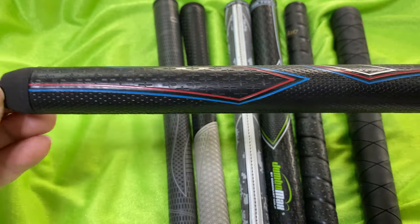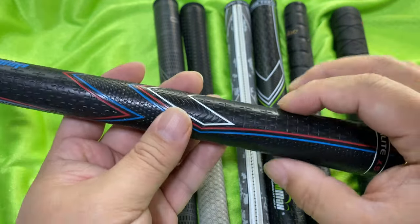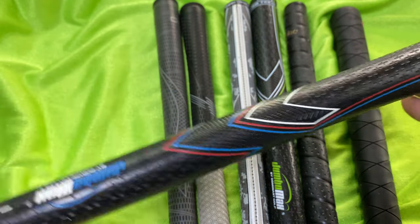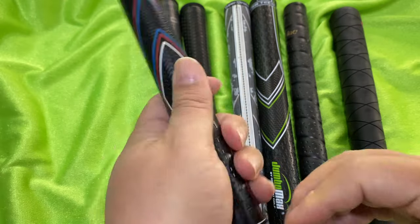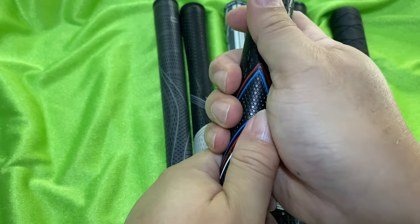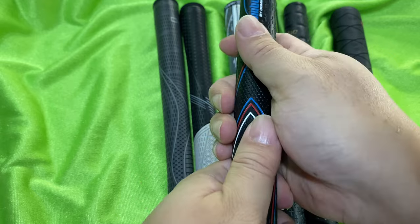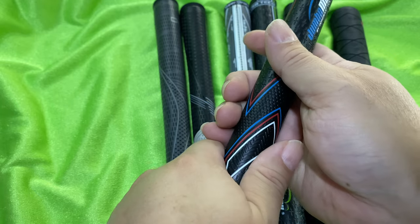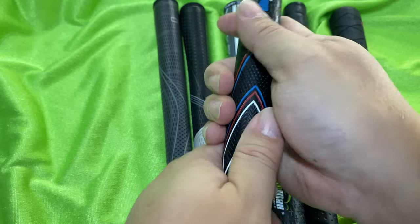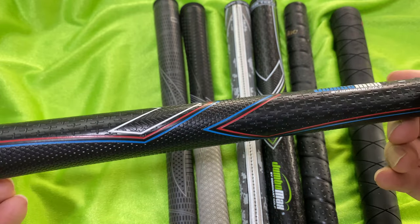As I give you dimensions, usually when you mount these grips onto shafts they kind of bulge just a little bit — they're meant to be tight so they don't slide off, so they do add just a hair more thickness. Take that into account. My issue with this is I put it on my driver primarily because I really wanted to see if I could get more surface area, get a better grasp on the club, and allow me to have more control — maybe not roll my hands as much. I would tend to slice or draw a little bit because I couldn't get the timing down. With less wrist movement, you can actually square up a little easier sometimes.